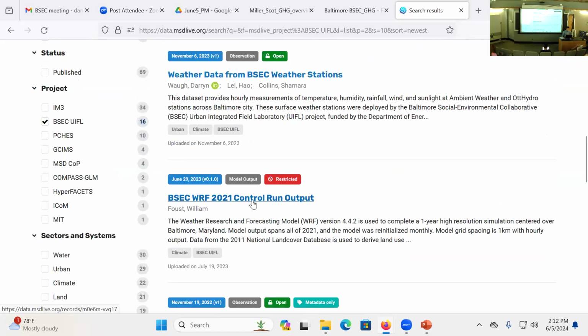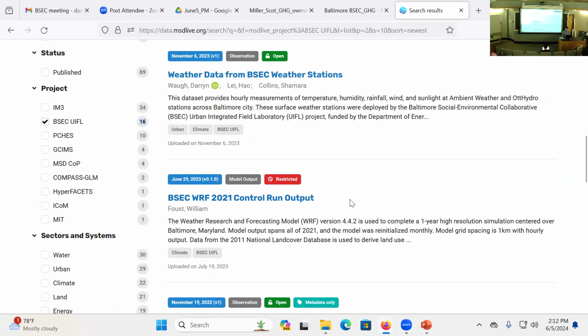This is the WRF 2021 control run output that Elliot put together, because this data set was a preliminary product, and it's good to keep that within the BSEC project for now. So we restrict it, and you can see that label here. So keep that in mind.